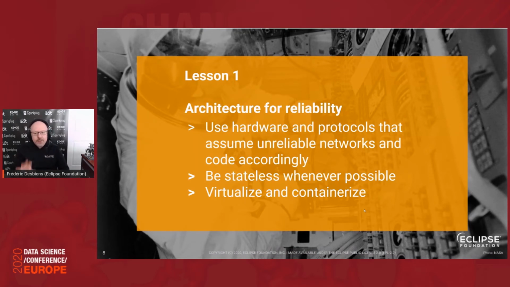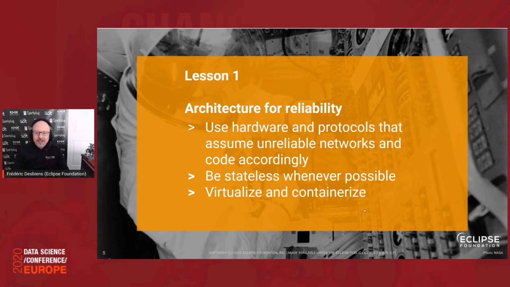And then finally, virtualize and containerize. And obviously with cloud native and even at the Eclipse Foundation, we have Edge native, you know, containerization, virtualization is a given, but maybe there are scenarios where you have smaller boards, smaller units, and that kind of stuff, and you hesitate maybe about virtualization and containerization, but really those things are lifesavers, literally. And the fact that it was baked in the design of the Apollo guidance computer shows how valuable those things can be, even when the hardware that you have is very low powered.